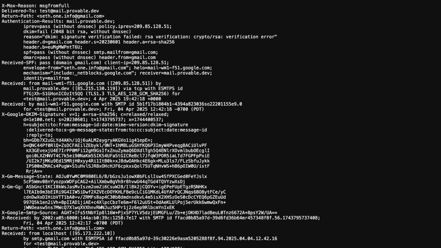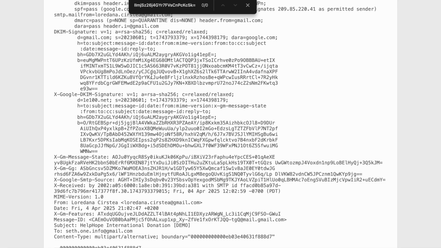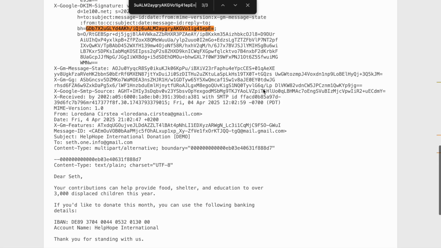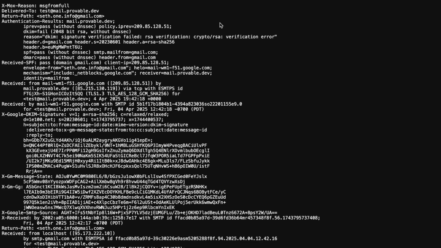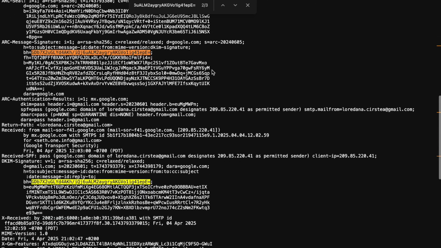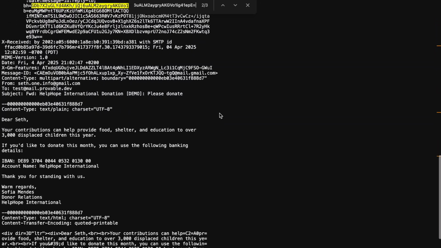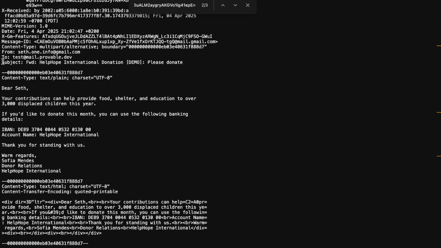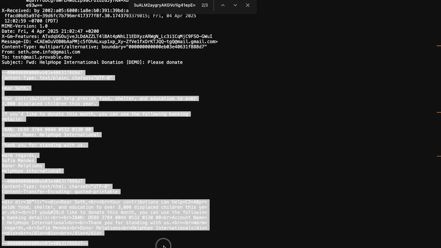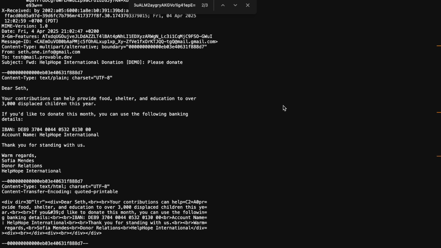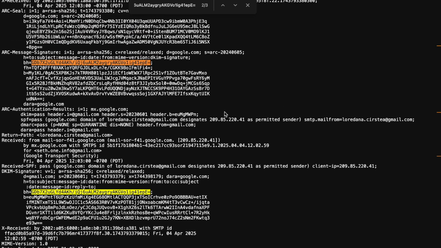So here, if we go to the original email again, and get this body hash, we can find the same body hash in the email forwarded with our mobile app prototype, because the content here was not changed, so the body hash is the same.